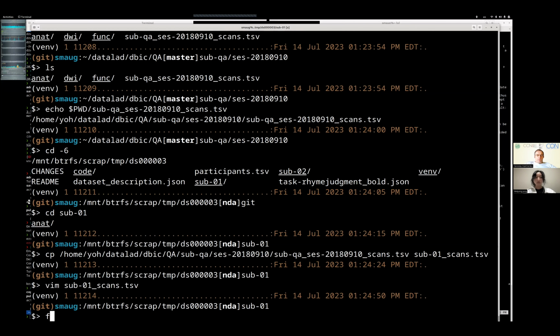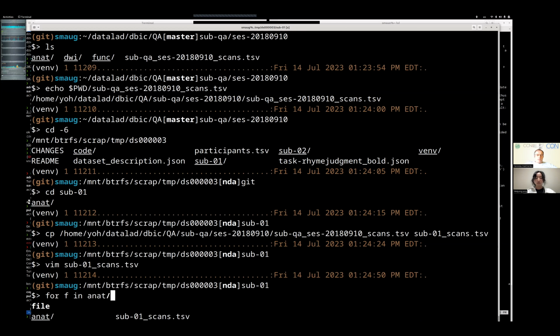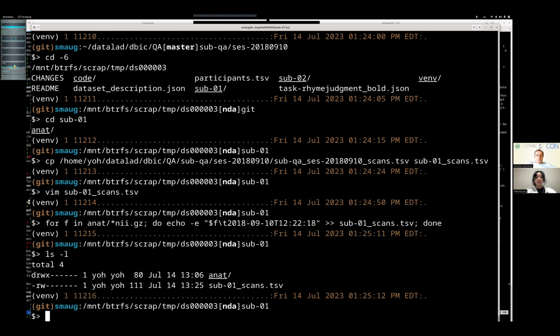For f in anat, nifti gz, echo f. And then it's TSV, so we need to add a tab, and then we add the date, and then we'll paste it, add it to this file. Here we go. We've got one scans file. We'll copy it as the sub-02 scans file.